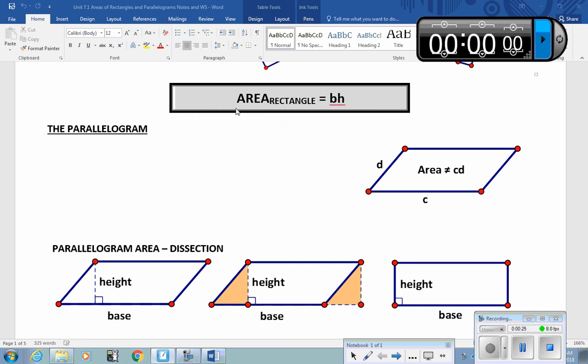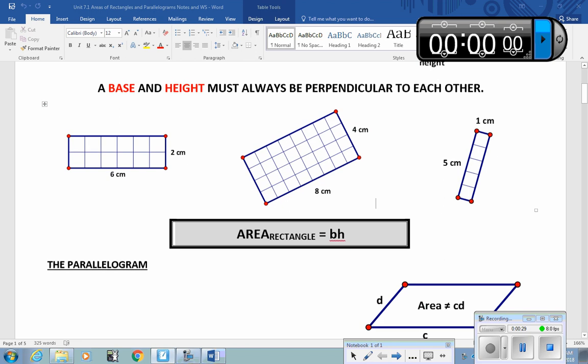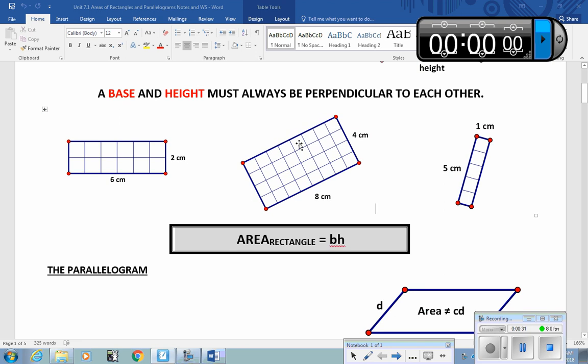So, we'll look at a couple example problems. But if you look at the three examples I have in the center of the screen, for each one of them, you're looking for a base and a height, and those two measurements should be perpendicular. So there should be a lot of these little right angles. Like in this case, the one in the middle would just be 8 times 4. The area would be 32 centimeters squared.